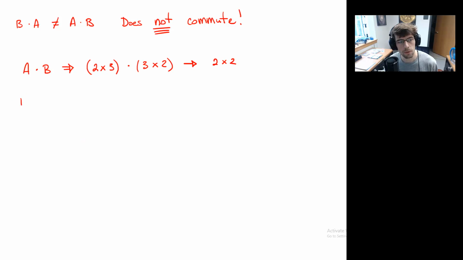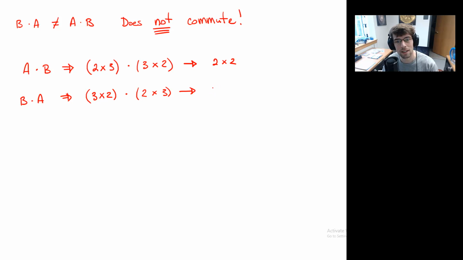How about if we do B times A and think about the sizes? Well, B is a 3 by 2 matrix, and A is a 2 by 3 matrix. So what do you think the resulting matrix size is going to be?